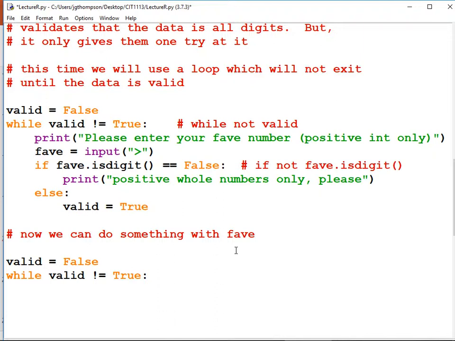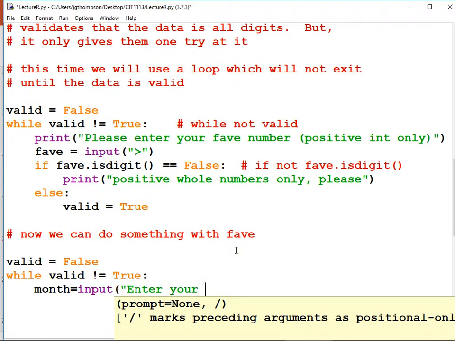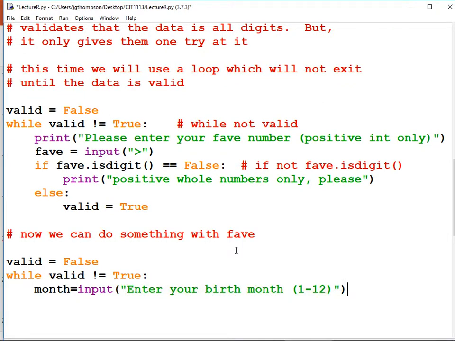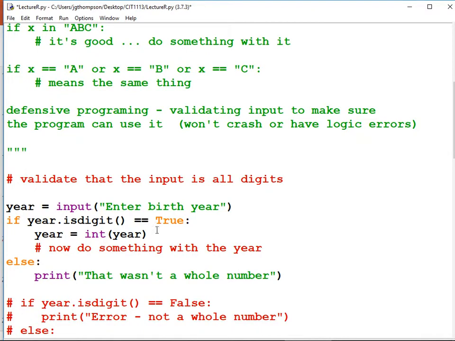Let's get our input. B month. For birth month, maybe just month, easier to type. Month equals input, parentheses, quote, enter your birth month, parentheses, 1 to 12, in parentheses, quote, but I'm going to come back in, and before the quote, I'm going to add a little caret to let them know where to type. As a matter of fact, I had an input statement without that. Just for consistency, I'm going to go and add that as well. So I just scrolled up and added an arrow in front of my end quote on the inner birth year.